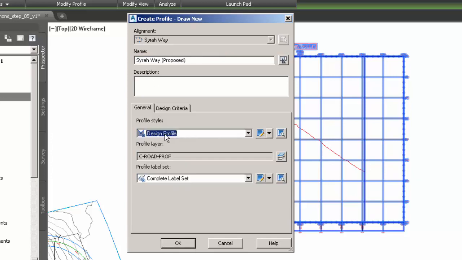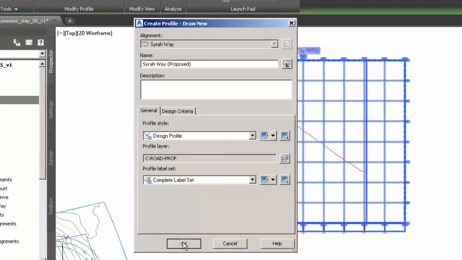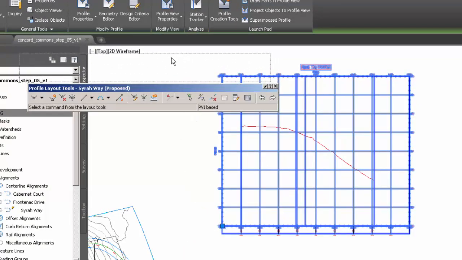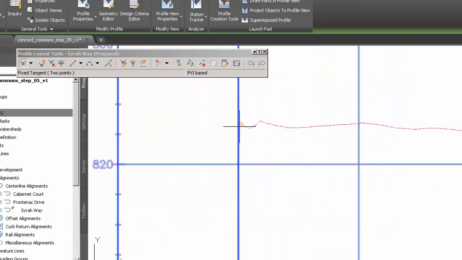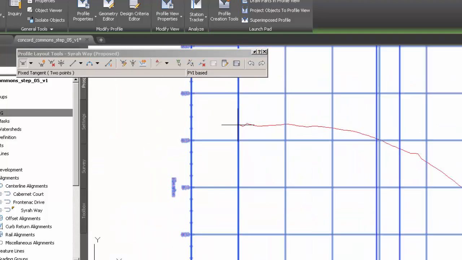It's a design profile. We can leave the complete label set configuration here, and we'll hit OK. It brings up the tools here, and we're going to start by laying out our tangent lines. So we'll click on the Draw Fixed Tangent by 2 points, and we want to make sure that we touch on the end point, so make sure you're snapping to an end point.